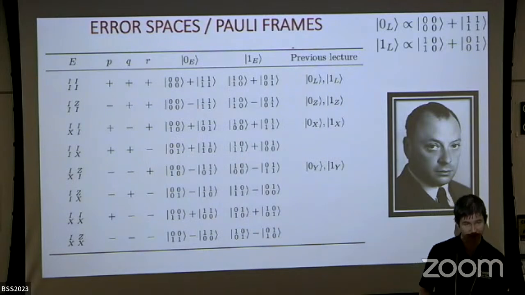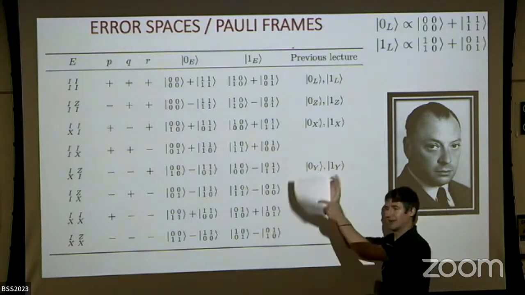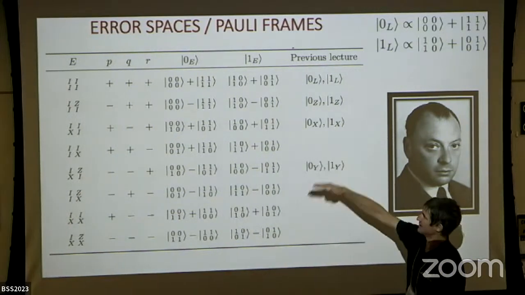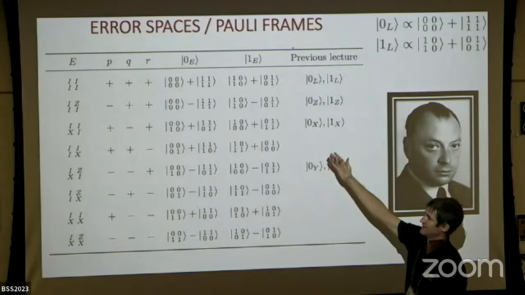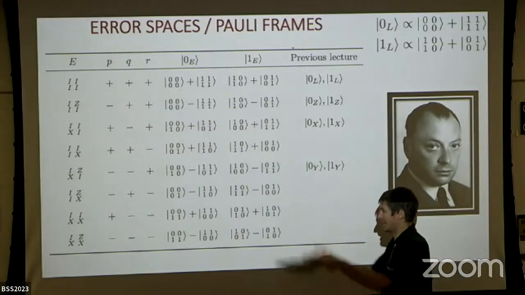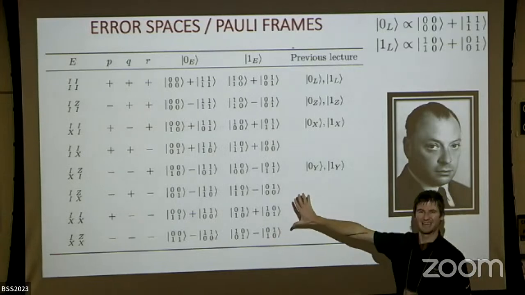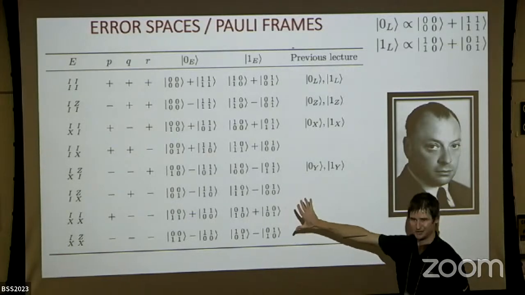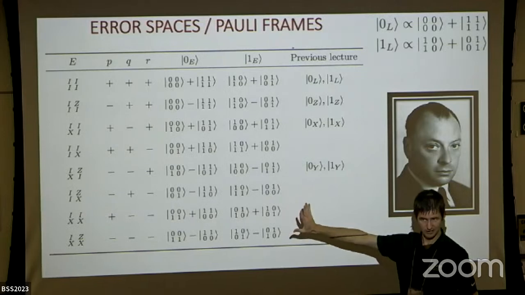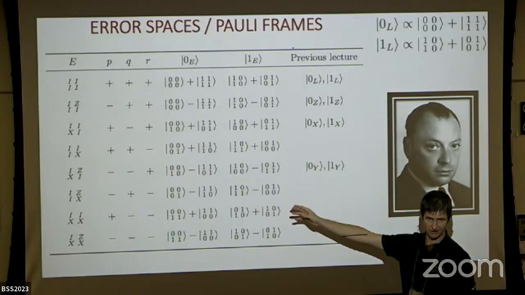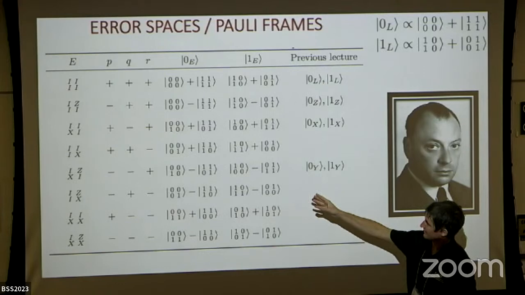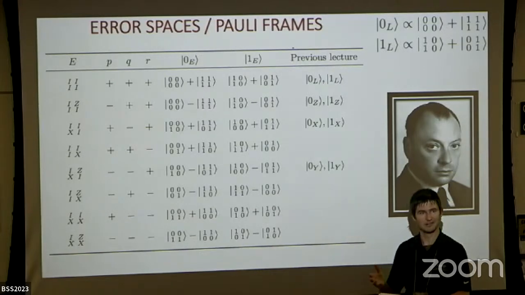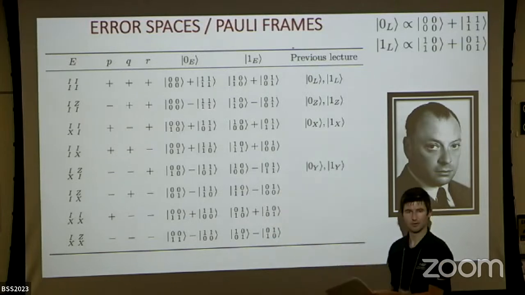That's interesting potentially because this allows us to think of error correction not as something that always wants you to map into some distinguished space. Maybe we can track information as it goes between all these spaces, and if we do it fast enough, maybe we don't have to actually do some active mapping. Now, for this code, we can't correct anything. We can only detect things. So we cannot do that for this code. But there are other codes where you can correct errors, like the 9-qubit version of this, right? And maybe there, if we just track our error subspaces, in principle, you could imagine not always having to go back into this code space.